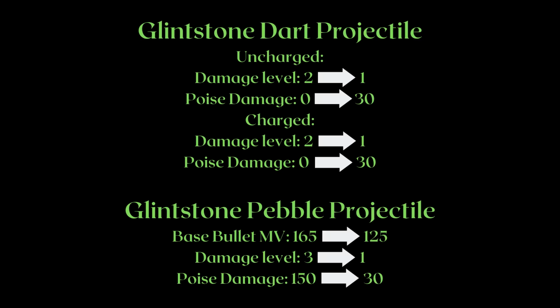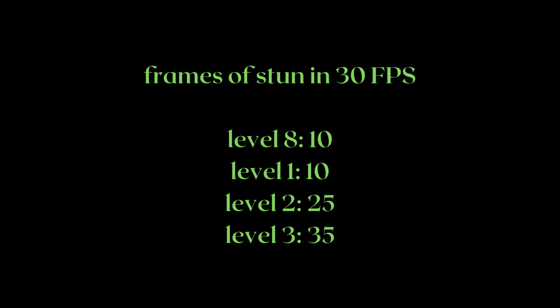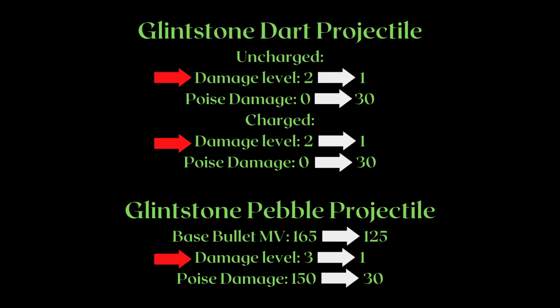Now, you're going to ask me, Crane, but my Glintstone Dart used to be able to stagger in PvE, even with 0 poise damage. Did you get something wrong? Well, that is because of something called damage level, that determines how long the stun is, and it can apply to PvE enemies, even if you don't poise break them. These are the frames of stun at 30 FPS. As you can see, I would say Glintstone Dart's PvE capabilities actually got nerfed, since the stun on PvE enemies that can be stunned got lowered. That 30 poise damage is really negligible most of the time.